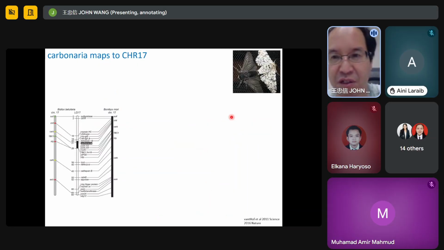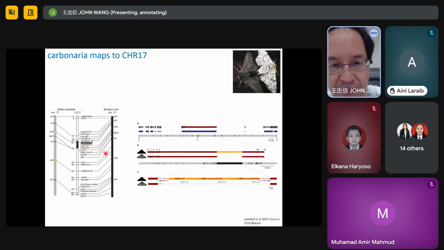All right. So if we go back to this moth case, they did something like this, and they mapped it to this black region. So on the moth chromosome 17, they did that analysis, and they know it's here. And they call it, the melanic, they call it carbonaria. All right. And then this was an early study, and then later they were able to find out.